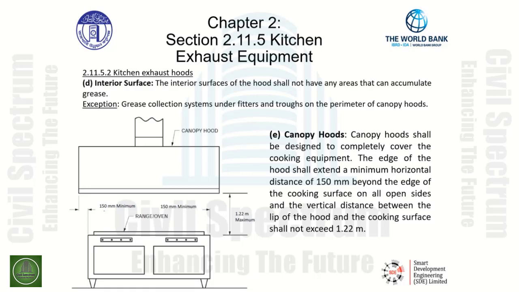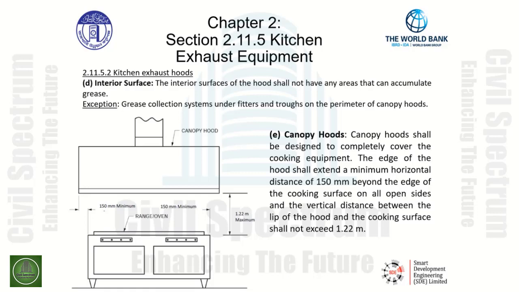The edge of the hood shall extend a minimum of 150 millimeters beyond the edge of the cooking surface, that's horizontally, as well as the maximum vertical distance between the lip of the hood and the cooking surface shall not exceed 1.22 meters.